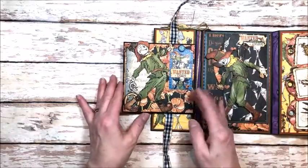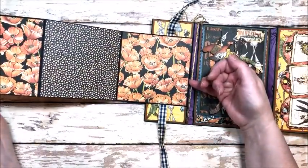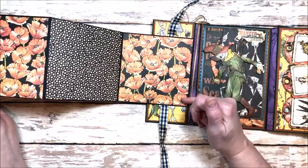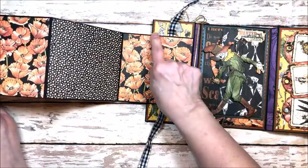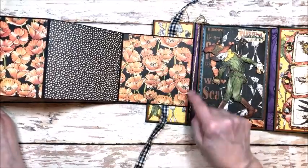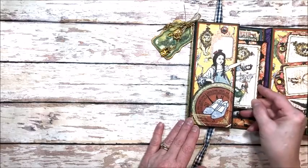So the ribbon closure, this opens out like this. And then I've just lined this with patterned papers. When you get done, you have this little flap piece that's back behind here. That's about 2 1/2 inches. I adhere that. That's the piece I use like a flap to adhere to my base panel. And then if you adhere it just around the edges, it creates a pocket here where you can tuck cool things in. So that's a really good tip.